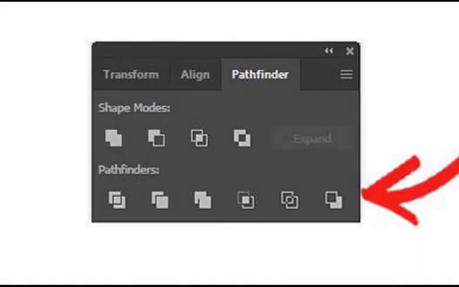Now the Pathfinder tools, which are the bottom row of icons. When using these tools, the integrity of the shapes is altered, resulting in one or more paths, both complete and incomplete. By default, these resulting shapes are grouped together and can be moved individually by either ungrouping the objects or using the Direct Selection tool and moving them. So again, move across the bottom row of icons left to right.